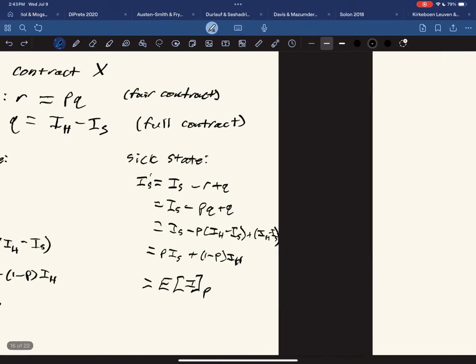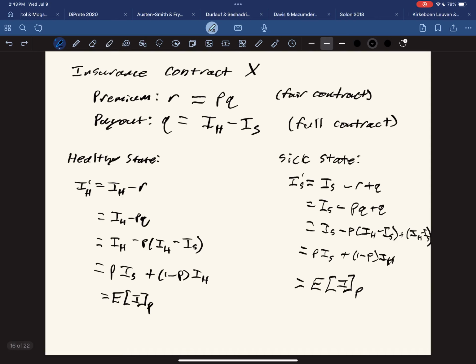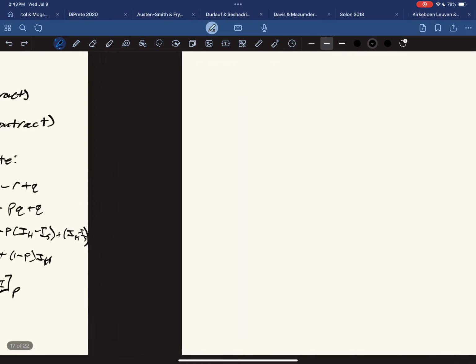There's one definition of fairness and one definition of fullness, right? So there's a fair contract and there's a complete contract, and you can have contracts that are unfair but complete, and you can have contracts that are complete but unfair, and it's not clear which is better than the other, and I'll show that in a moment. But let's do some definitions up front.